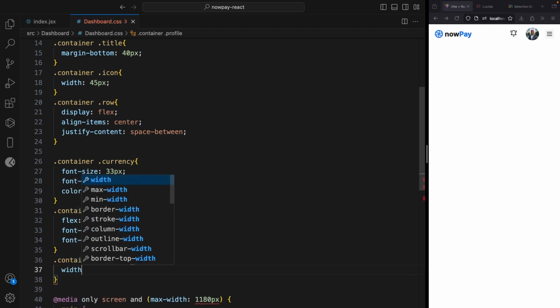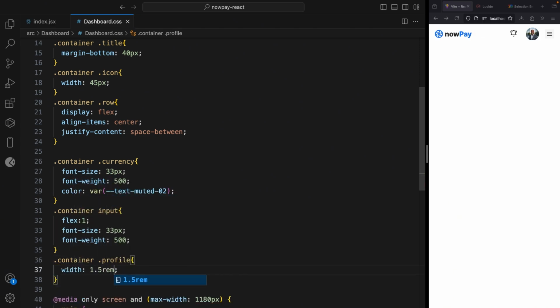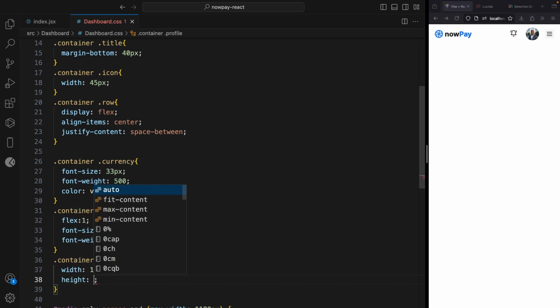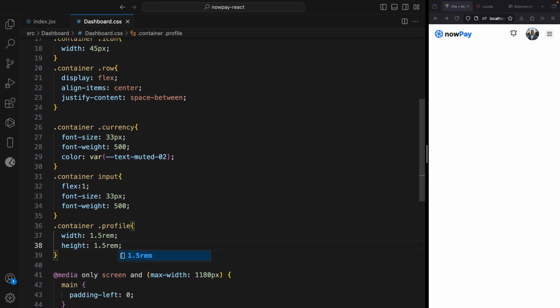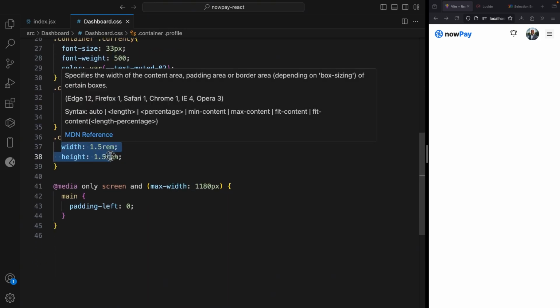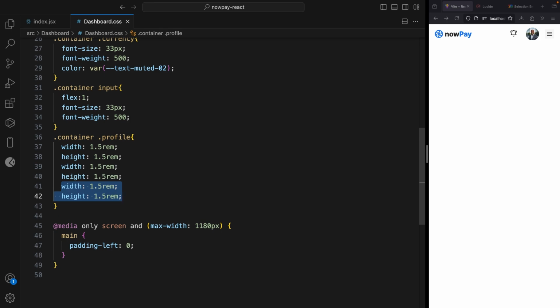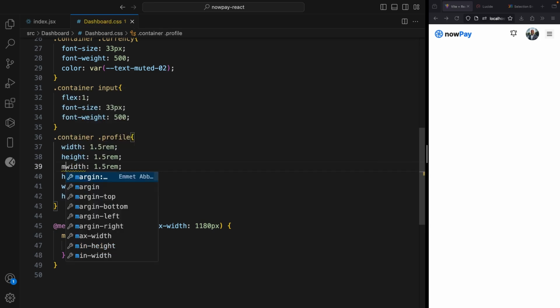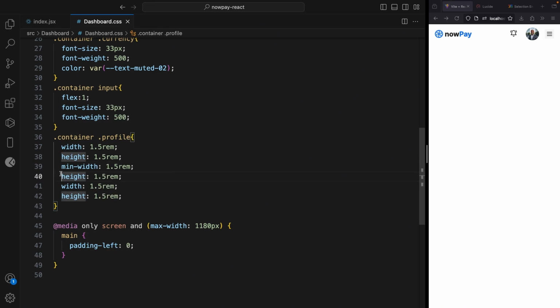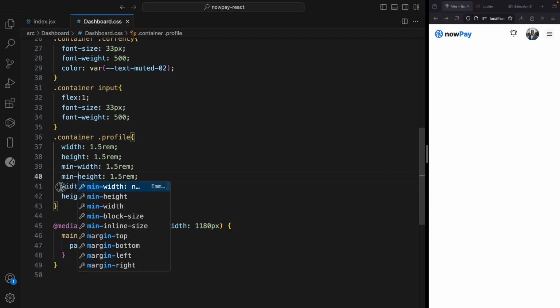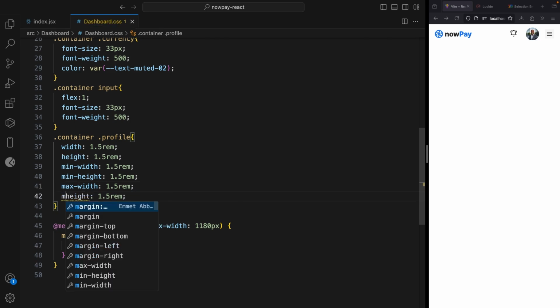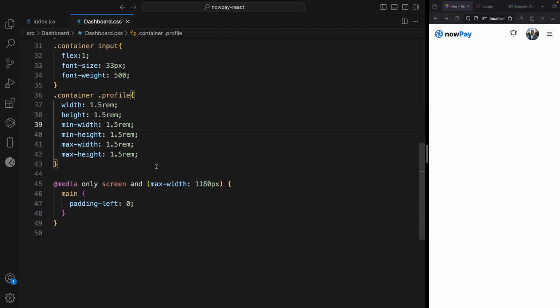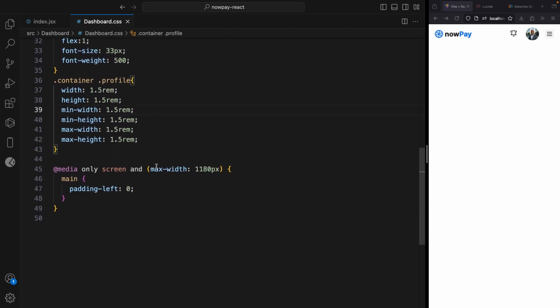We are going to give this a width of 1.5 rem and a height of 1.5 rem. So in order to prevent shrinking, let's do it the way we do it. Okay. And max height also.